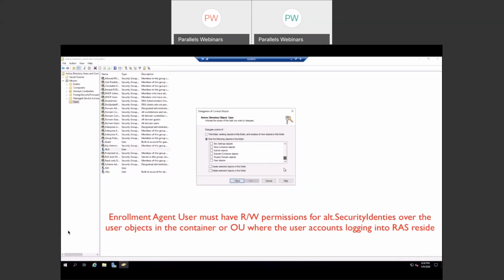But I'm going to do just the user objects, because that's all I really want this account being able to manage. And then I'll check property specific here. And this is the fun part. This is a huge list, and I need to find two specific properties I'm getting down to. It's the read and write altSecurityIdentities.